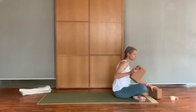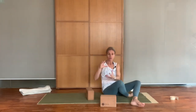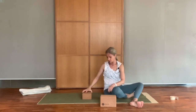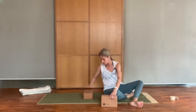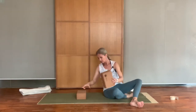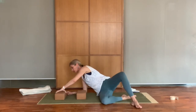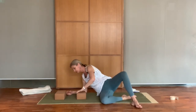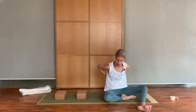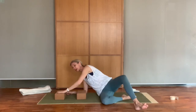2 blocks or 2 thick books or 2 quite firm cushions, and put your blocks like this. So you're on the lowest height of this block, towards the back of your mat, and east-west, and then the second block the same, just a little bit more towards the back of the mat. Now, this block is going to come underneath my 2 shoulder blades, the bottom tips of the shoulder blades, and this is a rest for my head.